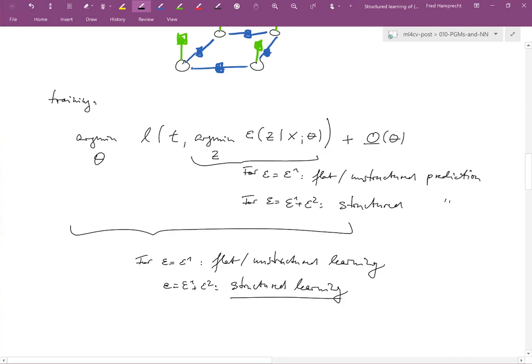And when I taught a course on machine learning, computer vision 2 years ago, I would have talked about the struct SVM here, and nowadays with the neural networks being so much more powerful, we need alternatives, and it turns out that it's maybe even simpler conceptually to do structured learning for these systems here.